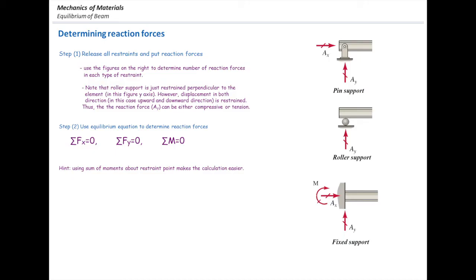On the other side, if there are more than 3 reaction forces, then the equilibrium equations are not sufficient for determining those reaction forces, and these structures are known as indeterminate structures. In this lecture, we just focus on determinate structures, but in the future, we will also cover structures that are indeterminate, and we will talk about how to determine the reaction forces in those structures.